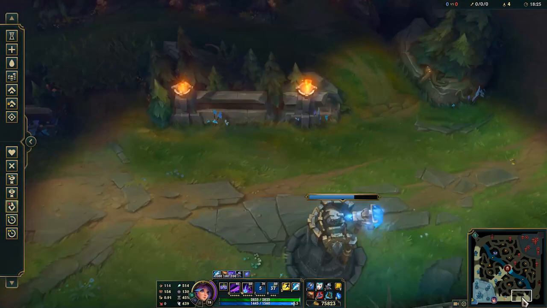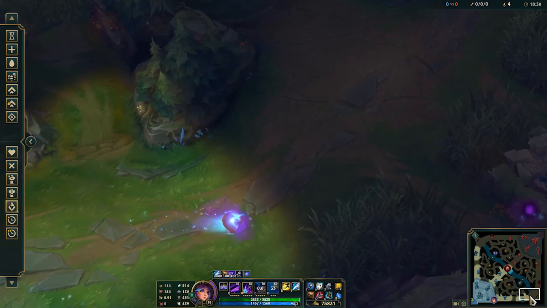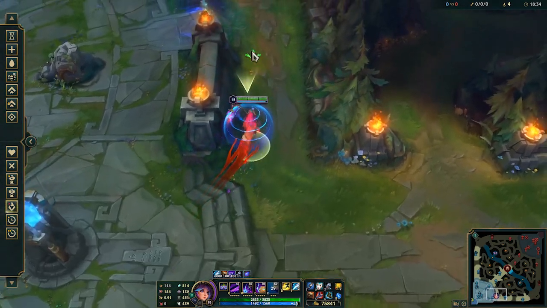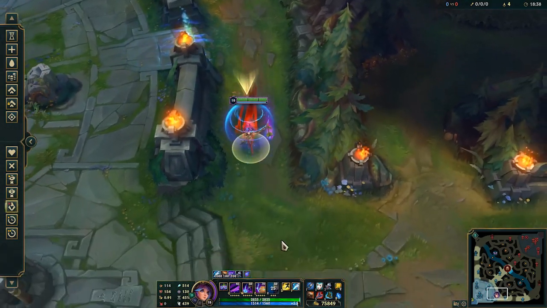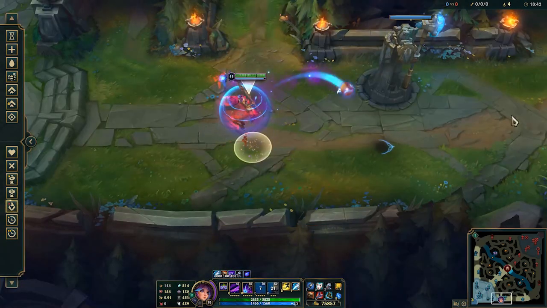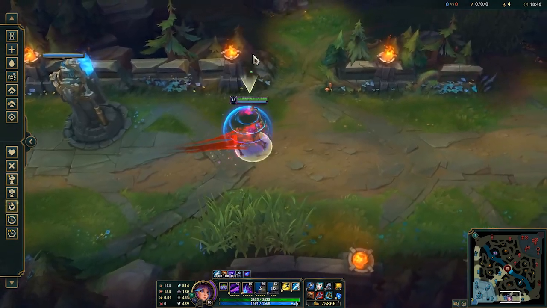Oh, that was a miss. Oh, never mind. Yep. It's global until it runs into an object or a minion. So say they're planning on diving bot and you're not near, so you're just trying to make your way bot, you could probably just get that lucky E right there on whoever the engager is, and you can just ult them.